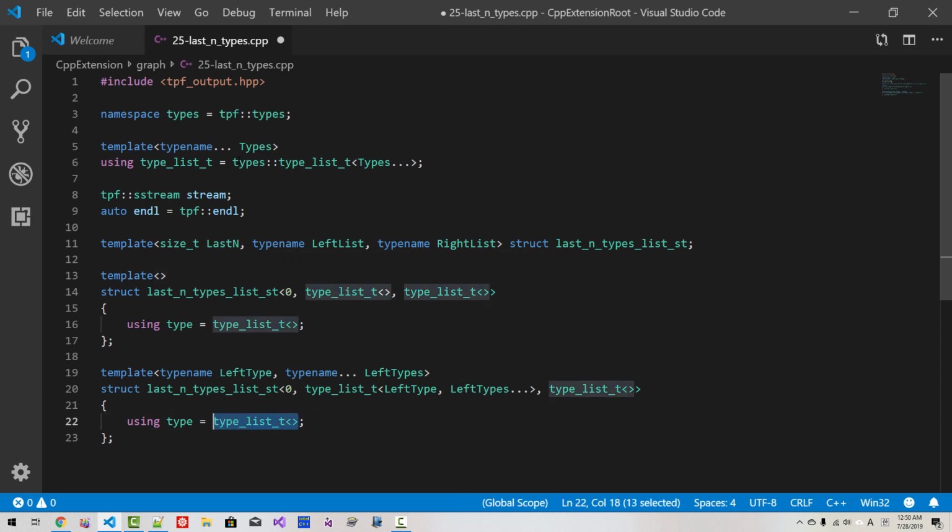Please note that this empty list is on the rightmost type list. This empty list is the rightmost empty type list.